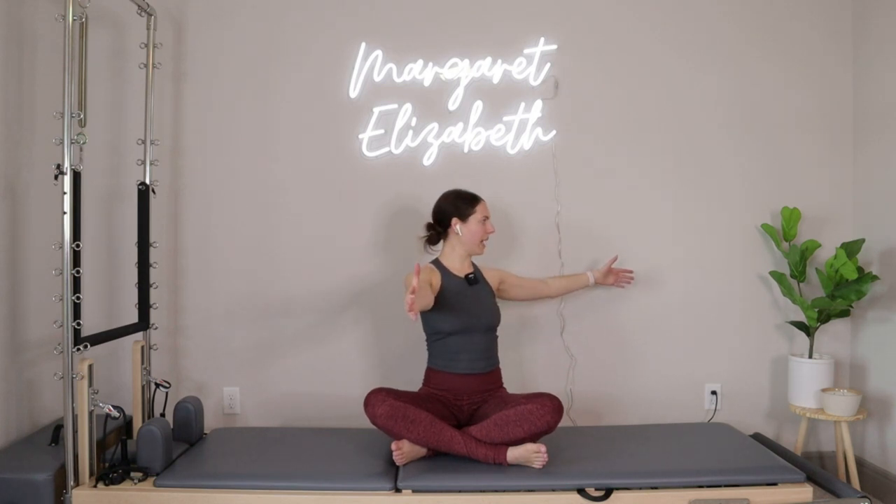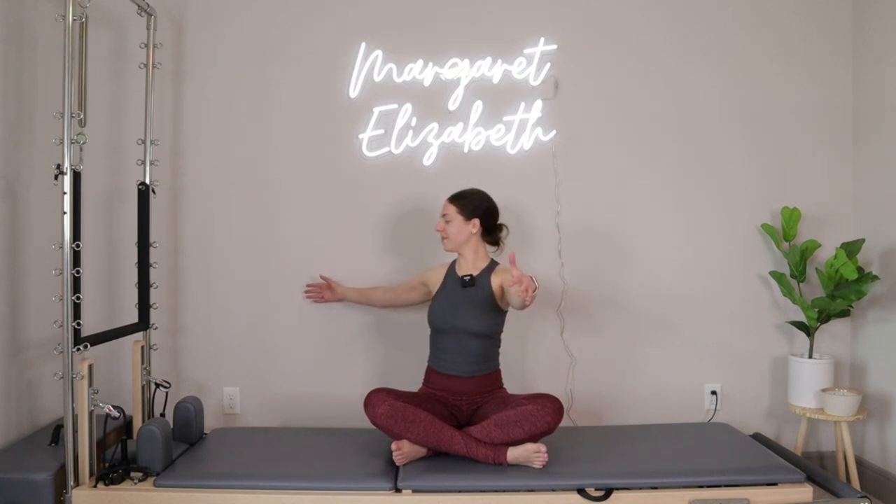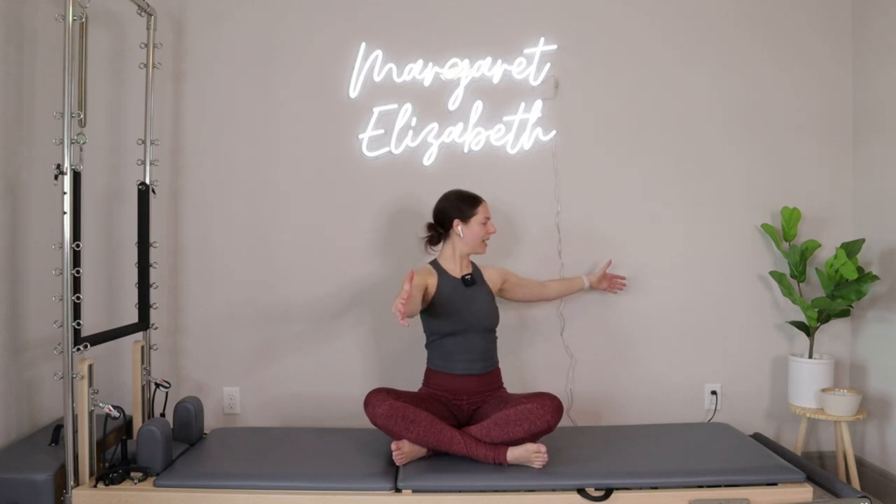Good. We'll go for two, and then bring it down. And this will be our last one. Arms will come back down through center. Then you'll take the arms in front of you, pointing the fingertips to me. Left arm stays still. I'm mirroring you. We'll inhale, open out to the right, reaching out through those right fingertips, opening up through the chest. And then we exhale, take it right back to center. Right arm stays in place. We'll inhale, reach out through the left side. And then exhale, bring it right back in. We'll do two more each side, opening out to the right, coming through center, and then we'll go to the left, through center. One more each side, over to the right, and then to the left.